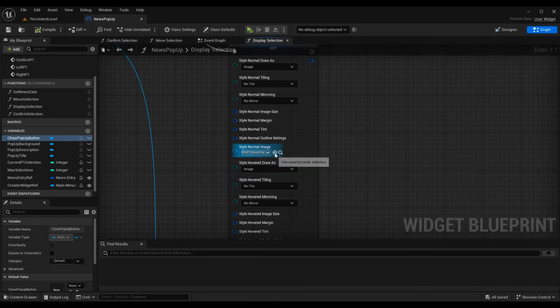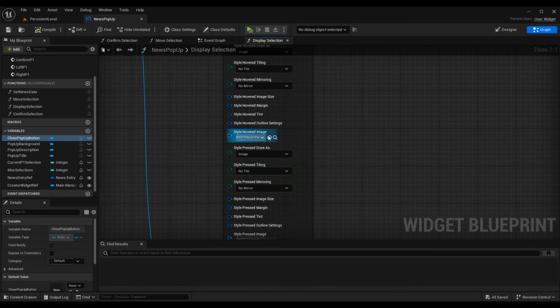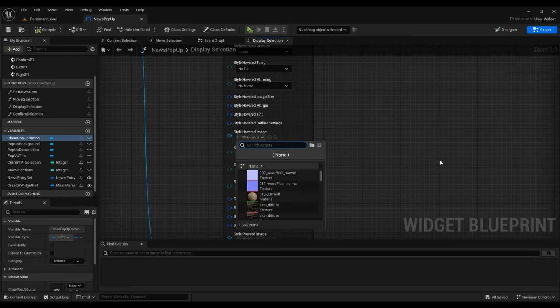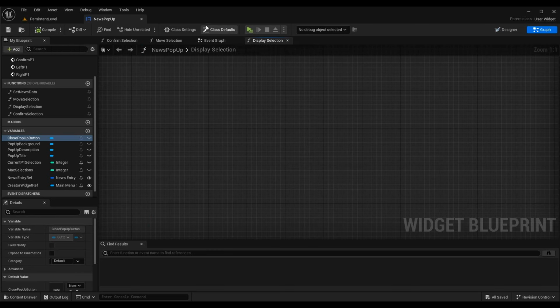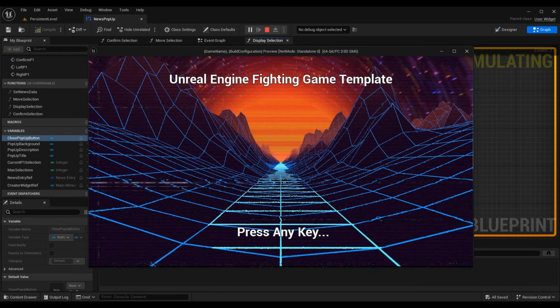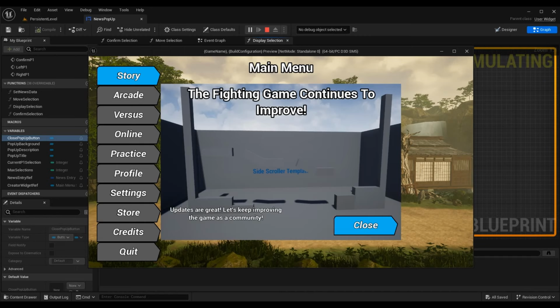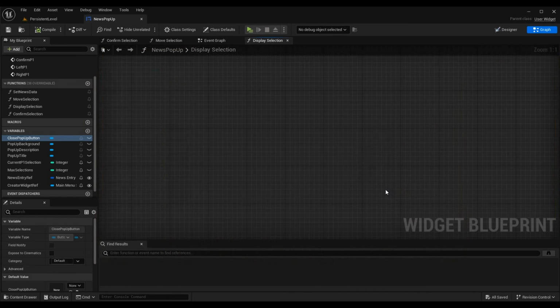Now, since it is set to hovered by default, the hovered image, I'm going to make my hovered and selected image SNH here. So now when we hover over it, we'll get this little blue border as well, just to indicate that we are in fact hovering over it, but it's also selected by the input device.